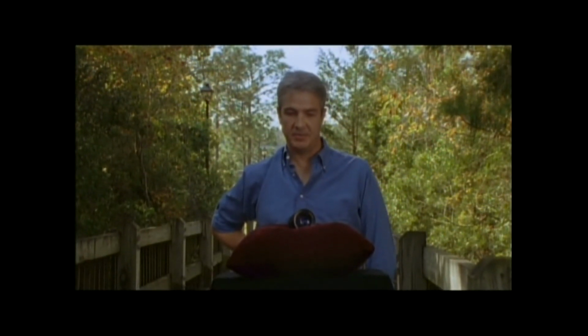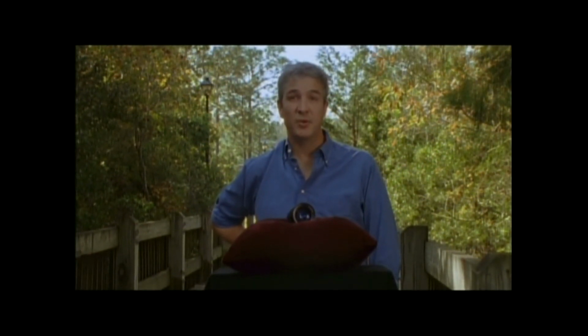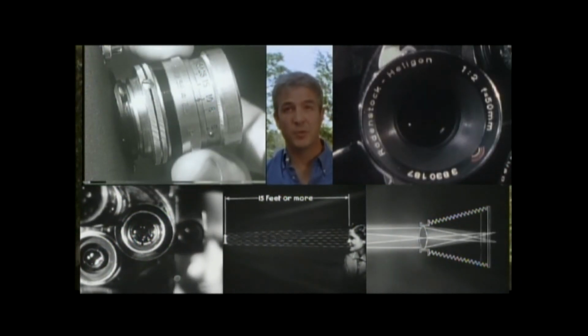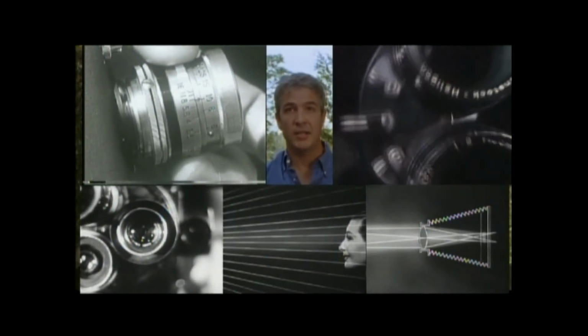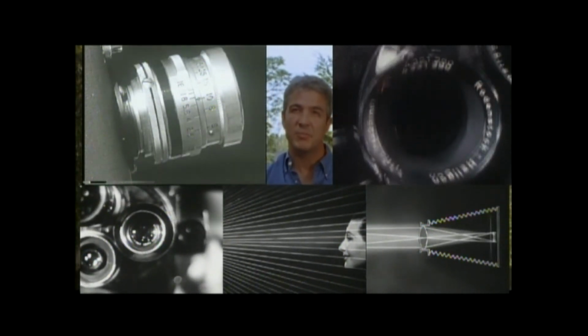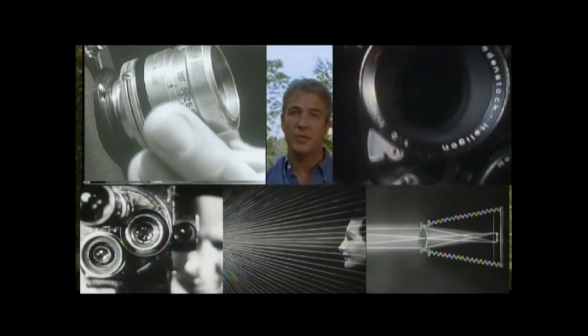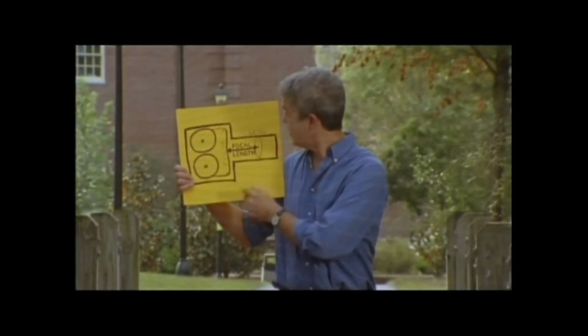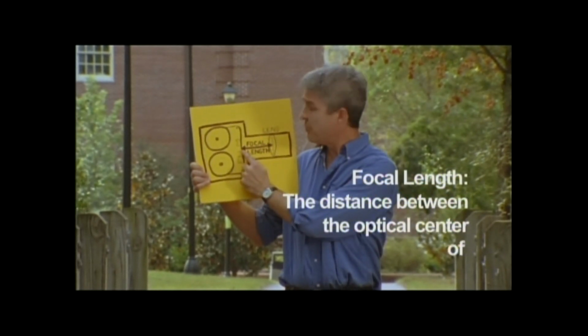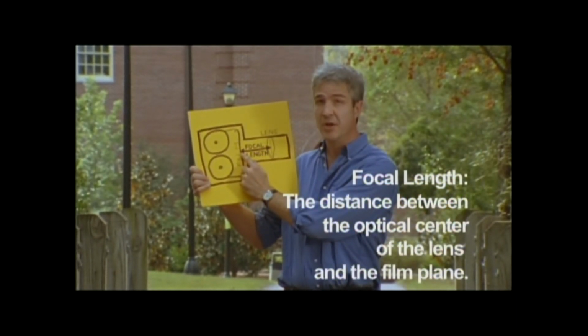Behold the lens. You know, it's easy to take this little tube of expensive glass for granted, but a lens does a lot more than just focus light onto a film stock. A lens's focal length has a great effect on the look and the composition of the shot, and the effects offered by a particular lens can be used by the filmmaker to shape our experience of the subject or situation on screen. Focal length just means the distance between the optical center of the lens and the film plane where the image is focused onto the film.